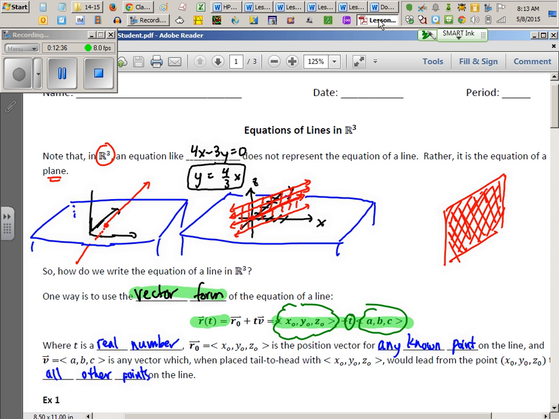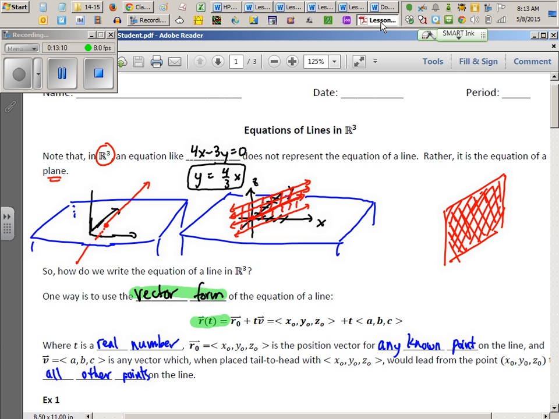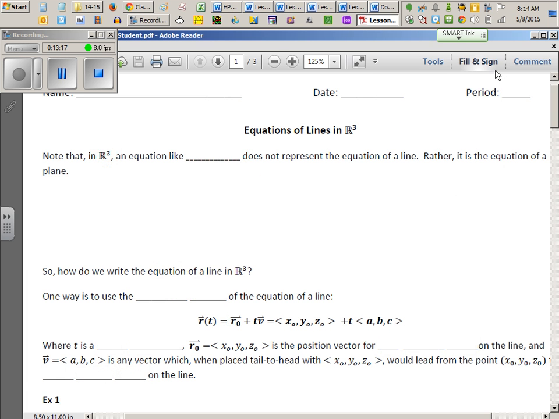This is kind of, it's not the y-intercept, but it's sort of that point you knew. And then this is your x now. It's actually t. And then this is like your direction. This guy provides the right direction. So this is a very informal explanation, but you can think of it as b plus xm. Okay? So ABC's job is to direct us in the right direction. T's job is to stretch and shorten this green vector. And x naught, y naught, z naught has one job: stay where he's at and provide a reference point. Okay? That's the best I can do in 5 minutes explaining it. But it's not hard to use.